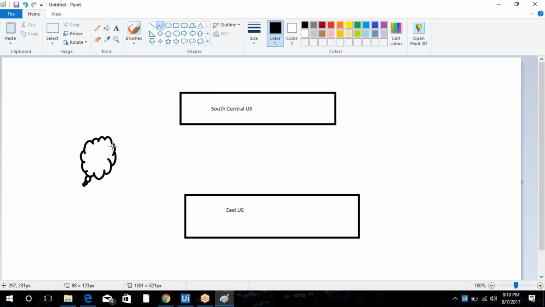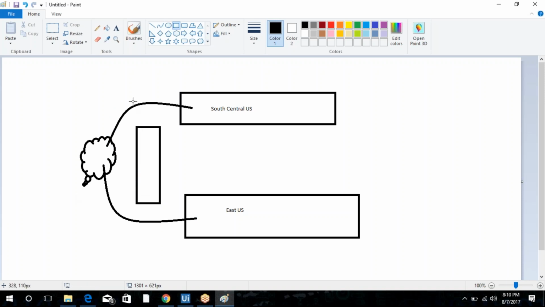Let me draw some lines here to picture this better. The traffic is all going to that load balancer. So just in case South Central US goes down, I would like the traffic to go to East US. For that purpose, what I have to do is create a traffic manager right here.